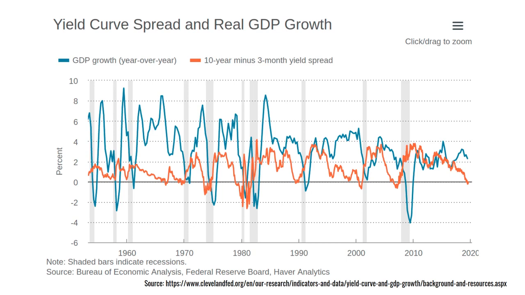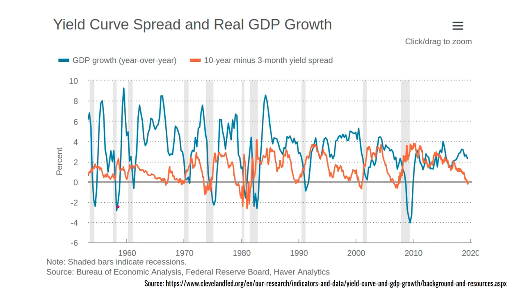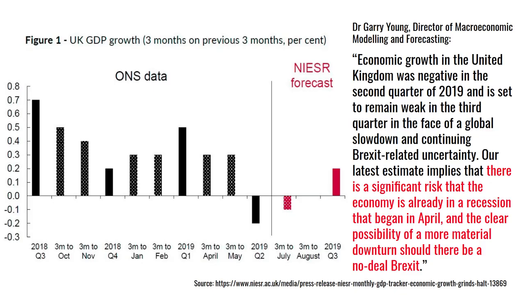There's no economic theory behind this observation — it's just a relationship people have noticed in the data. Another problem is that there really aren't that many data points; there haven't been that many recessions since the Second World War, so we've only got about 10 data points and the statistics aren't particularly robust. For what it's worth, the model currently forecasts a 40% chance of recession in the year to come. The US data is still okay — strong employment and brisk wage growth, and their PMI is still above 50. In the UK, the National Institute of Economic and Social Research says there's a significant risk the economy is already in recession, and that a no-deal Brexit could produce a more material downturn.